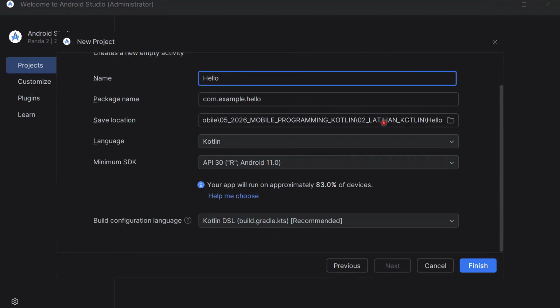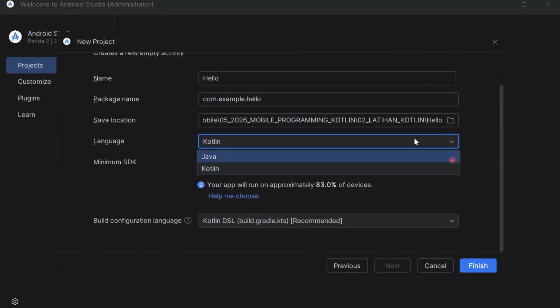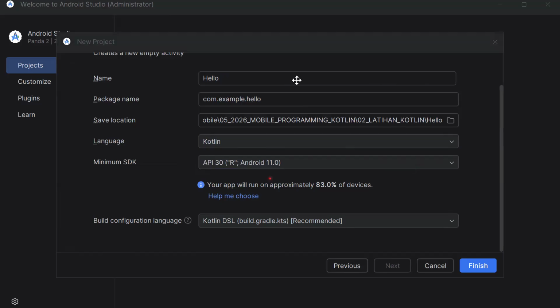For the save location, you can choose your working folder. Make sure the language is Kotlin, because Kotlin and Java should be there. Then you can use the SDK that they provide, and the build configuration. Then you click finish.